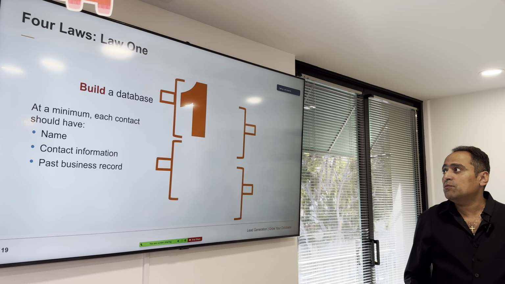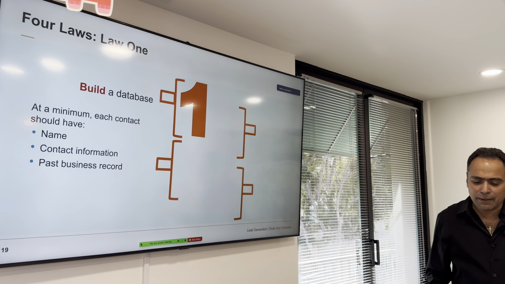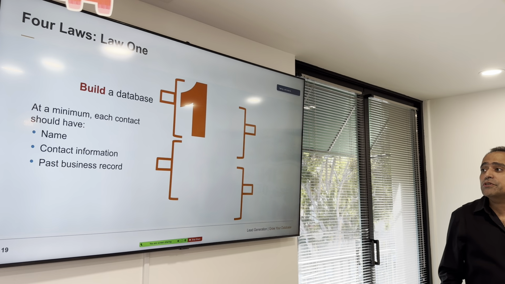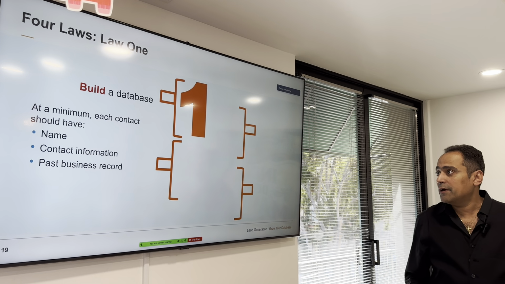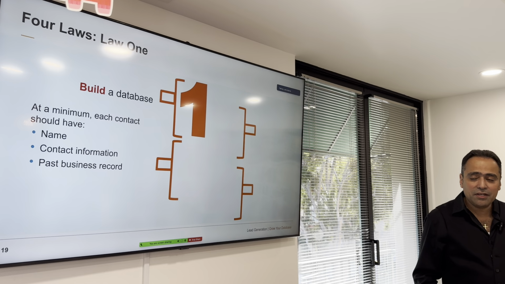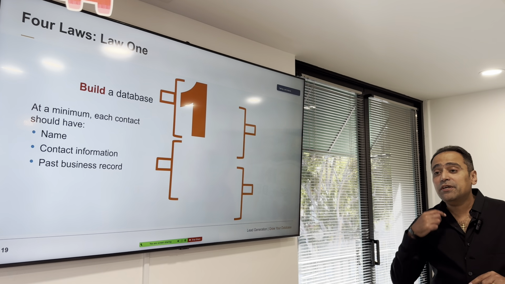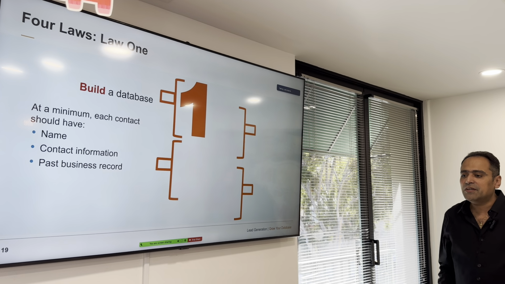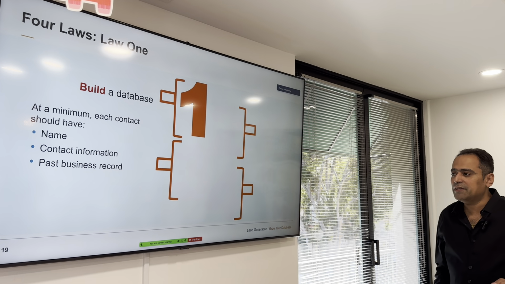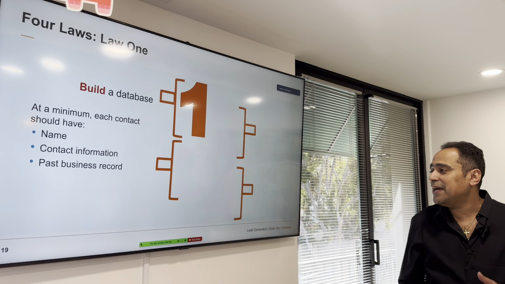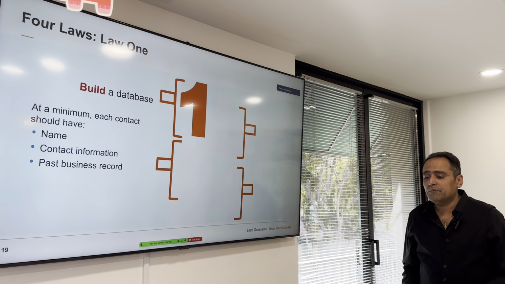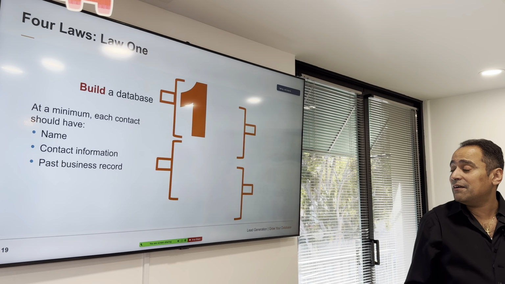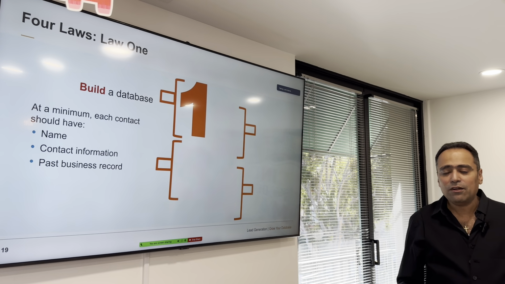So that's the first thing you're going to do when you build the database. The first law, build the database, that's what you need to do. Just put important information. These are the minimum information you can put. Of course, the more you put for a contact in Command, the merrier. Because the more personal information you have, like if he's, for example, a dog lover, if he is an engineer, if he likes traveling, if he has kids, if he's going to have a baby, whatever you can put in there, his birthday, put it in.